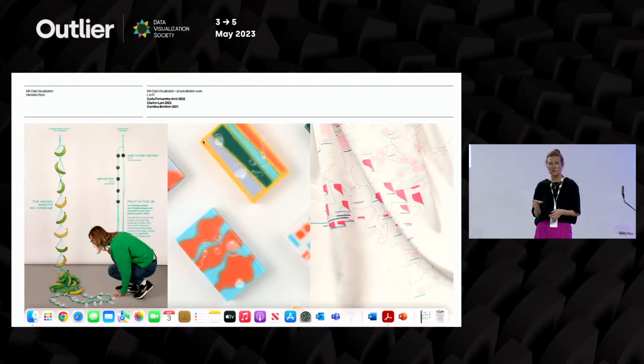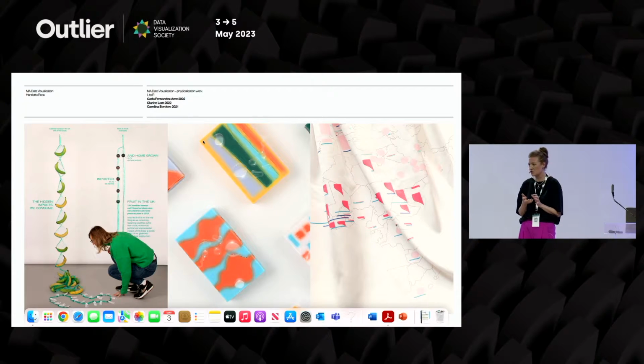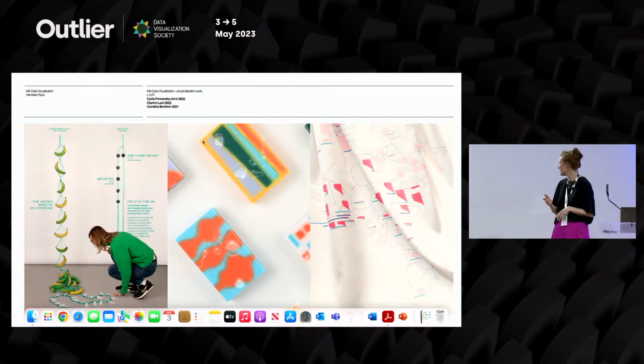In the center, we've got a project that's a really interesting example of more visceralization practice. This is a data soap project produced by Clarice on the course last year. And this is offering the opportunity to not only touch and smell the data, but also have almost an evolving relationship with it in the context of use of the artifact.